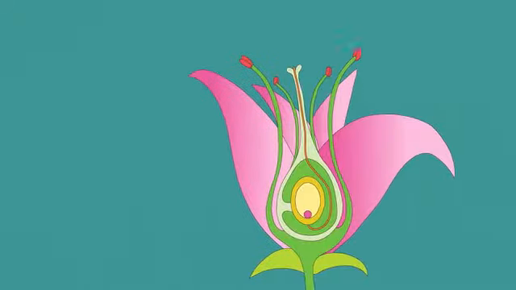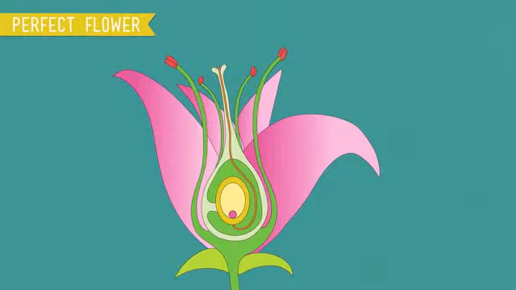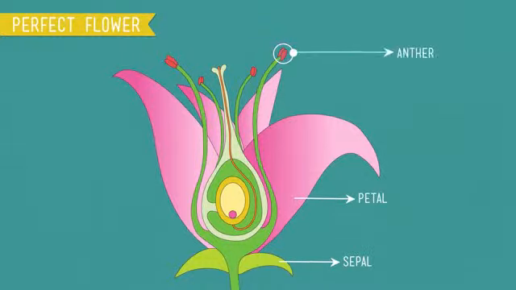To see how flowers work, let's take a look at a perfect flower as an example because a lot of the garden flowers you see have both male and female reproductive parts. Starting from the bottom up, a flower has sepals, which look like leaves or petals, but they're usually green tissue that covered the flower when it was a little bud. The petals are usually colored to attract a certain kind of pollinator, like a flag. The male parts of flowers consist of an anther, which produces the pollen and sits on the end of a long filament attached to the base of the flower. This whole male reproductive setup is called the stamen.